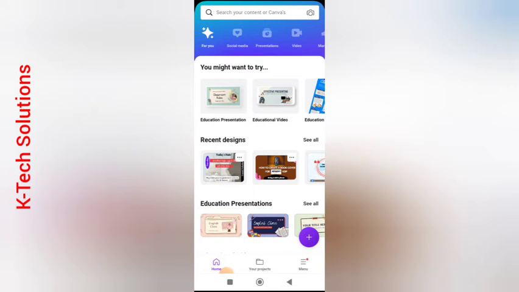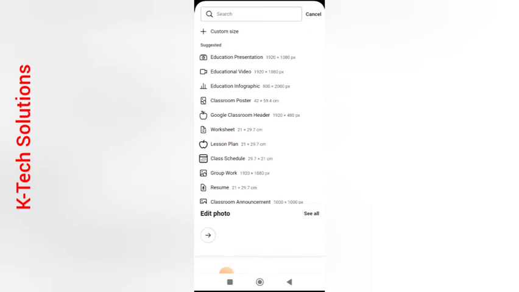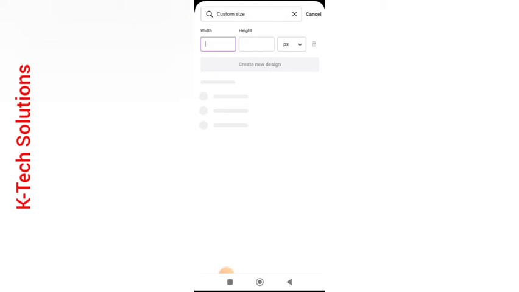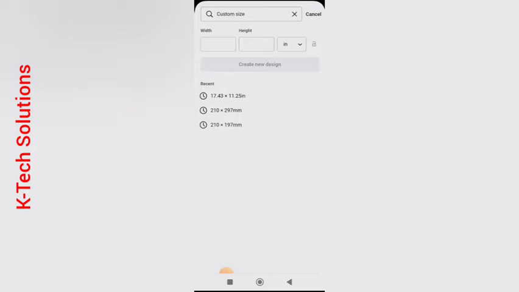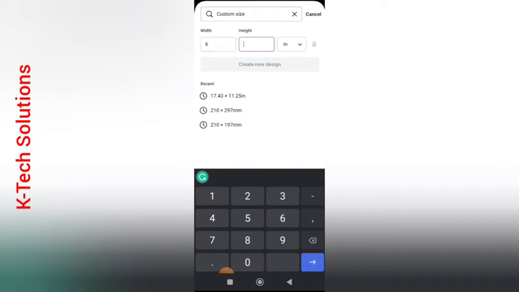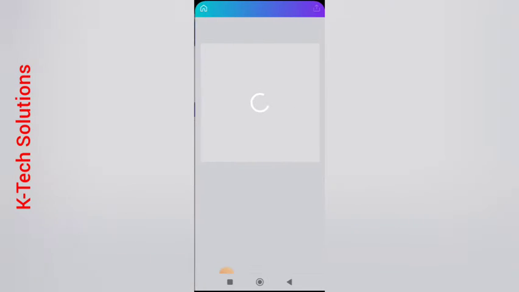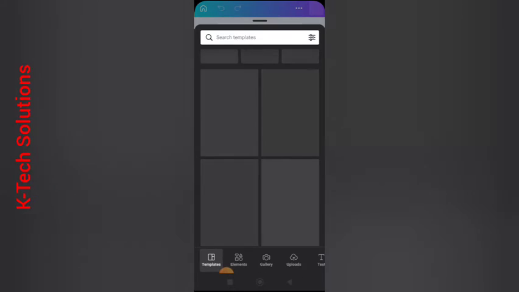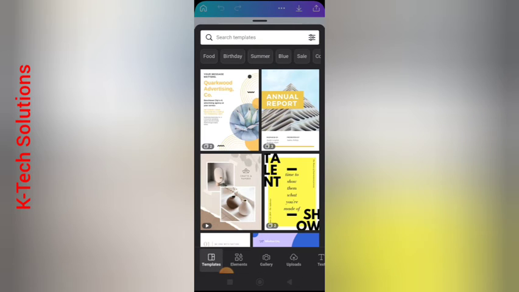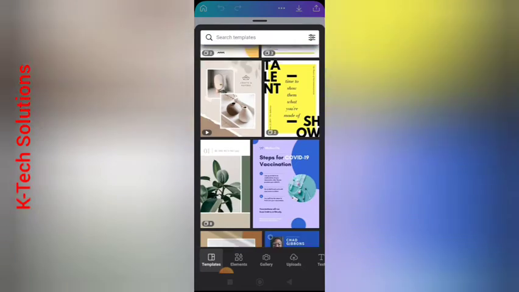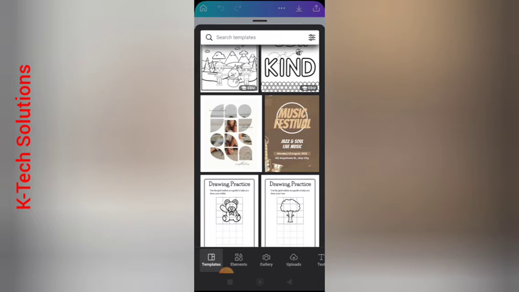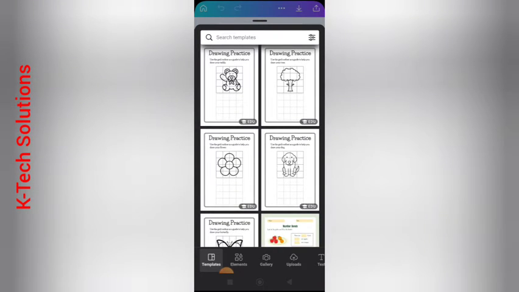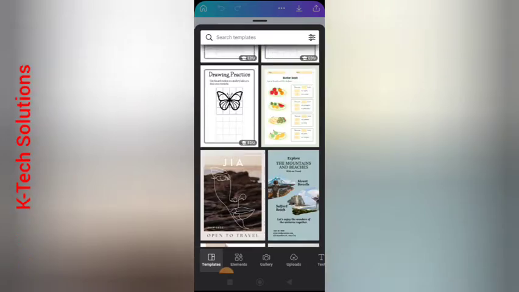So now for me to create my front and back cover, I can create a customized size. I need to create, okay, let me change it to inches. The size of the front cover should be 6 by 9, and then I should just click create design. So now, after that, Canva will try to suggest some templates for you, but that doesn't matter. If you want to use any of the templates, you can take it and edit or customize it to your taste. And if you don't want to use it, you can just start from scratch.